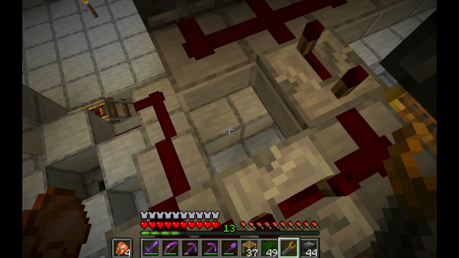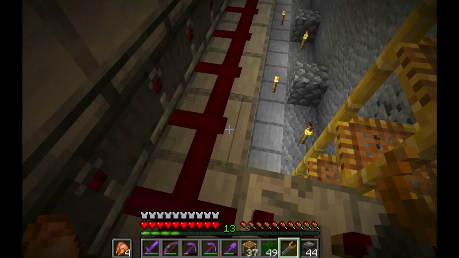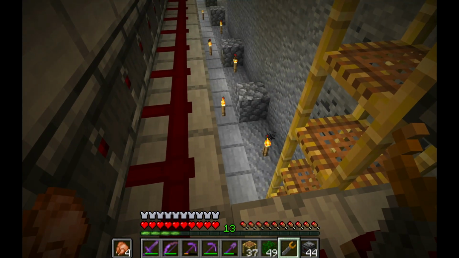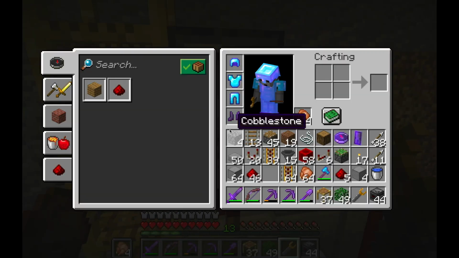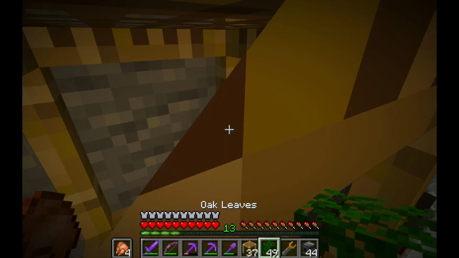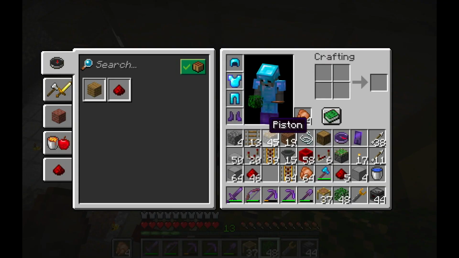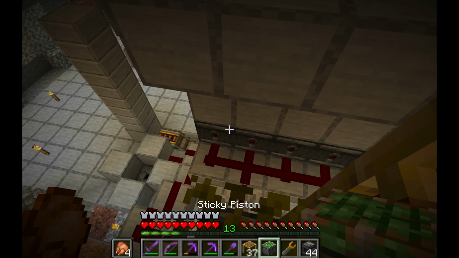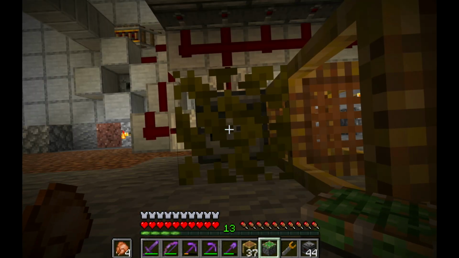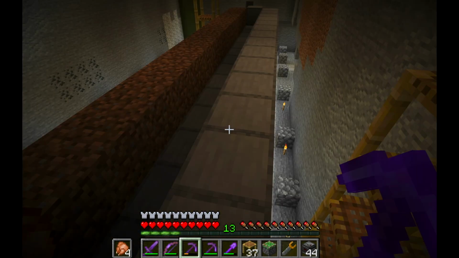There. Now that's facing up. Which is just what we want it to do. And then we need to put leaves on its face. That's why we're putting the minecart in last, because otherwise, yeah. I guess this is going to have another similar problem to it.